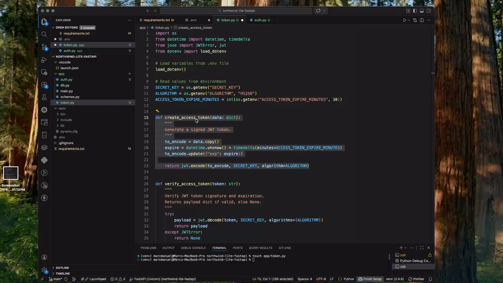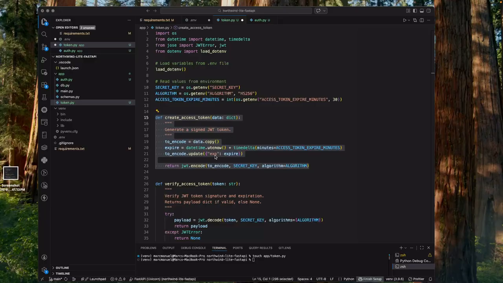Create access token is a function that takes some user information, for example, user ID or email. Then it makes a copy of the user's data so we don't accidentally modify the original. Then it calculates when the token should expire, then adds the expiration time into the token data.